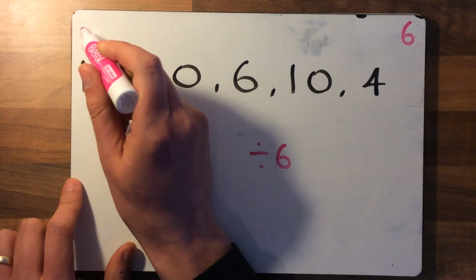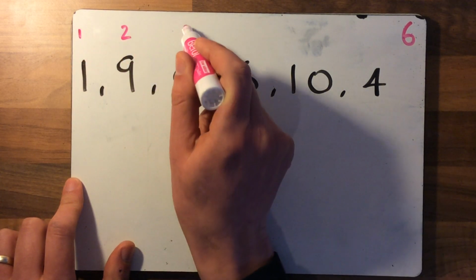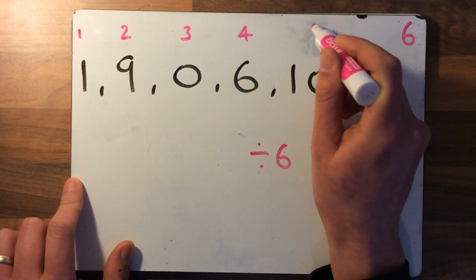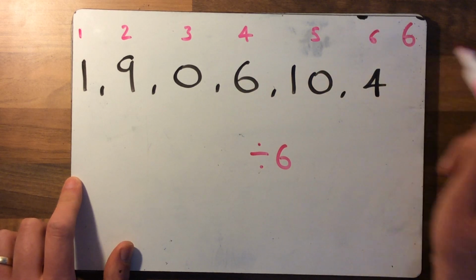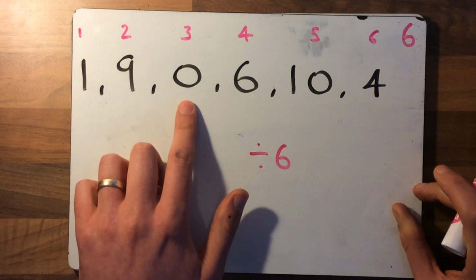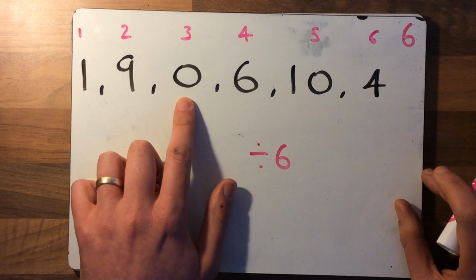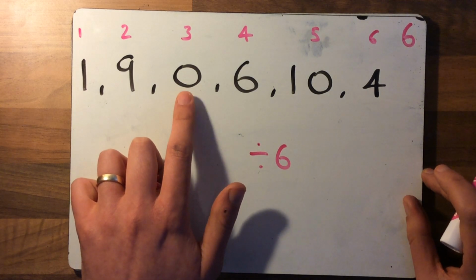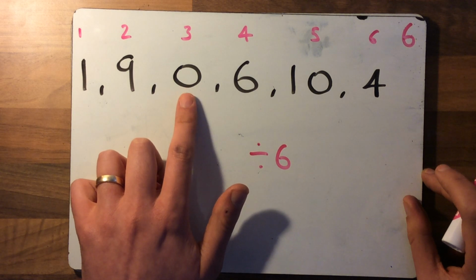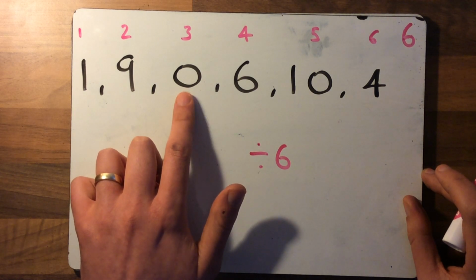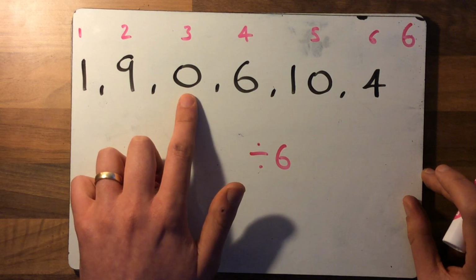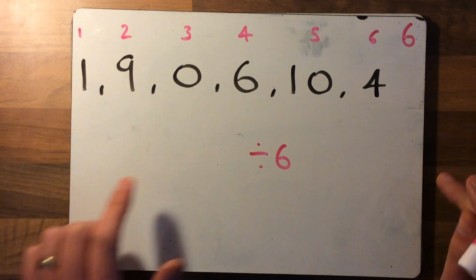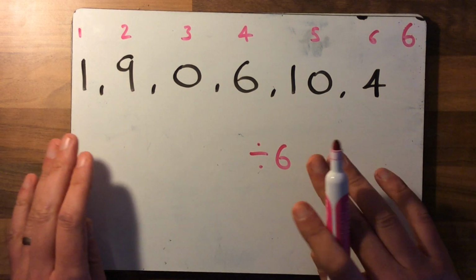So if this is the first year, the second year, the third year, the fourth year, the 5th year, and the 6th year, in this 3rd year, the player just didn't happen to score any goals, but it's still part of the data. Okay? We're not going to be dividing it by 5, we're still going to be dividing by 6, because this response just happened to be 0. There were no goals scored that year. So we need to do exactly what we did with the previous one.